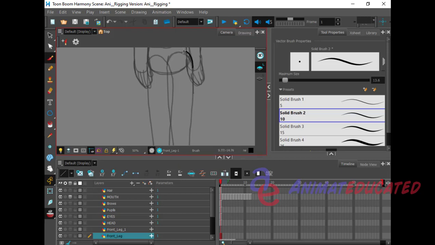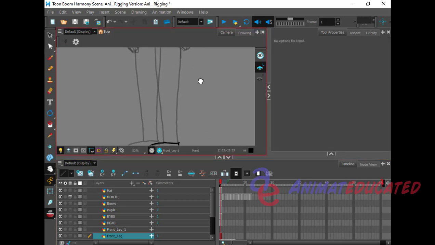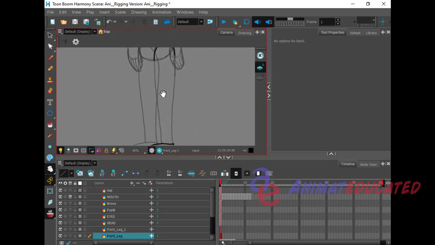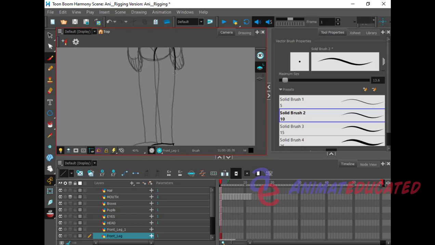All right, so I'm going to go up here, make it a curved line like that. I did zoom out a little bit here. It's a little bit too close. There we go. All right, and now we'll bring this down. And we'll bring this down here. Oops, that didn't look right. Try it again. That's good enough. All right, so there he is. There's his foot.